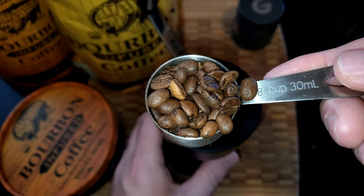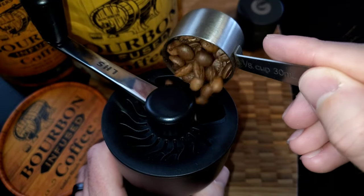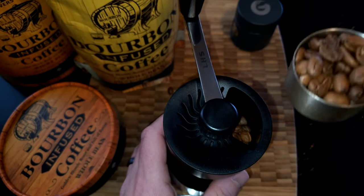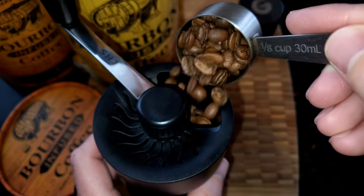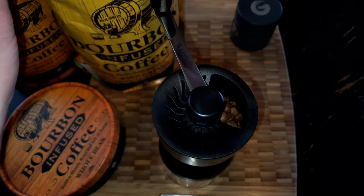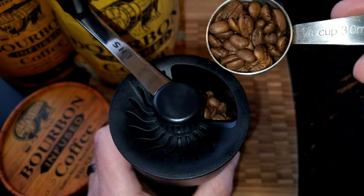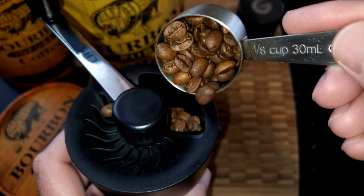All right, let's get into this, people. So that is a 1 ounce scoop, and we are loading up my hand grinder. This thing is actually really, really nice. I like it a lot. So we're going to be loading it up with about 4 ounces of coffee beans, just enough to make an extremely strong espresso shot. But that is what we do on this channel. We like to go bold, people. We go bold. And take a look at those beans once again. They are gorgeous looking.